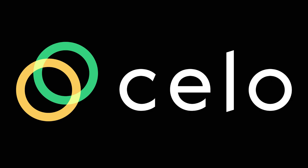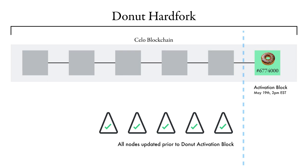How do we avoid the impact of some clients having a different state than others when they upgrade? We schedule the upgrade to occur at a specific block number in the future — say 30 to 60 days after the release of the new client software. In this approach, core developers release the blockchain client software and ask every node operator to upgrade to the new version. Because the activation of those features happens far in the future, clients upgrading right away won't cause an inconsistent state change among nodes and break consensus. This way we can coordinate with all nodes to upgrade and give them time to plan their upgrade process prior to the hard fork.